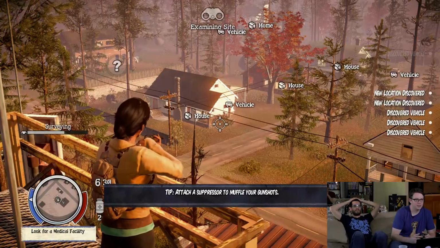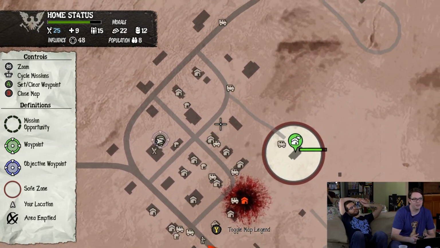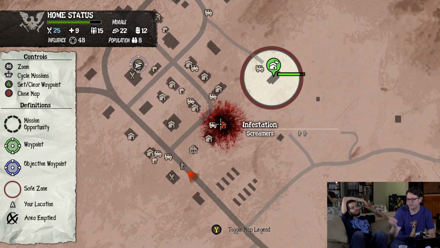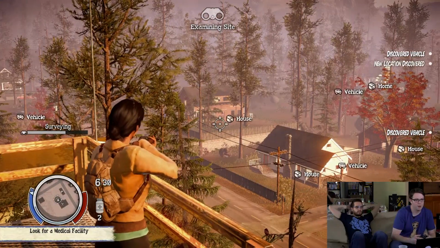A vehicle, some houses. That's such a nerdy thing, but I love that it just fills in the map. Then it's like, all right, now I have all these different things to go do, and then here's an infestation point and all this different stuff. Full of screamers. You were talking about different kinds of zombies. Screamers there. Maybe there's resources. Who knows? Question mark. Question mark.